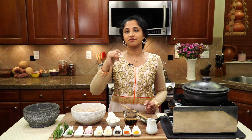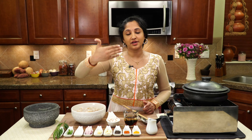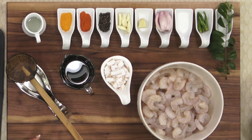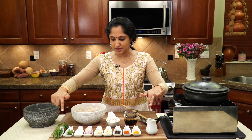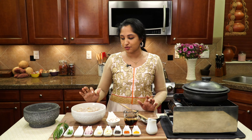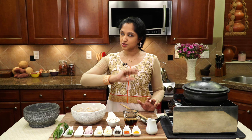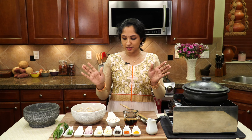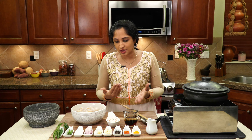If you notice, I do not have mustard. I do not have the regular ingredients that we use in day-to-day recipes, because we had to make something different. Now let's talk about shrimp. This is the 41 to 50 count, so that means it's not too small and not too big. This is two pounds of shrimp that I've cleaned, deveined, and the tail is off. That's the type of shrimp we are using.